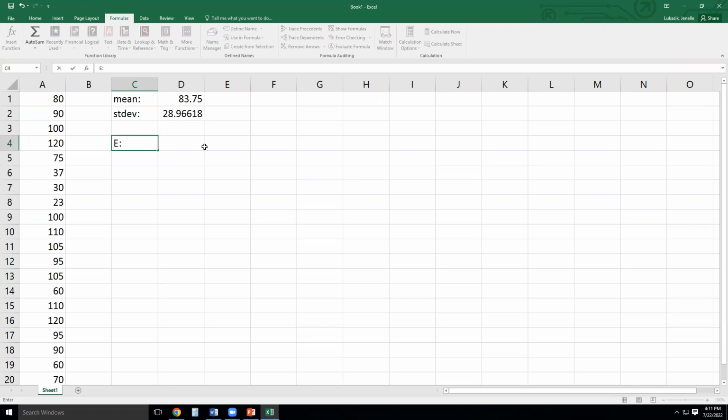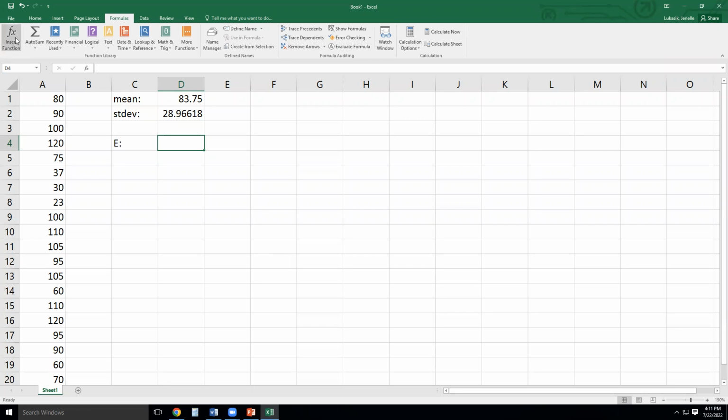When we do confidence intervals by hand, the next step is to calculate the E value, the margin of error. And that comes from taking the formula where we get a value from our table, a critical value. That's our confidence coefficient. And we multiply that by the standard deviation divided by the square root of the sample size, n. So you can do that by hand, but this is the part that Excel is going to make a lot quicker for us. We can calculate the E value using a built-in formula, and it's going to do all of that for us without having to even use a table to look up a critical value.